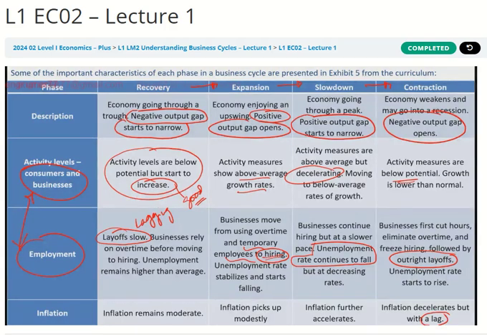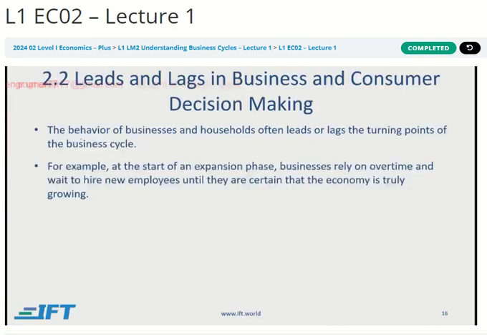Inflation has a huge lag as well, right? So when you're in the recovery stage, inflation is still not going up, it's still moderate. In the expansion phase, when it's already reaching the peak, inflation is still only modestly going up. By the time inflation actually starts accelerating, it's already too late, right? The economy has already turned, it's going into the slowdown. So that's why I would like to emphasize your activity levels, which I believe are probably one of the best indicators that you could monitor if you want to get in before the recovery starts and get out of the market before the slowdown starts.